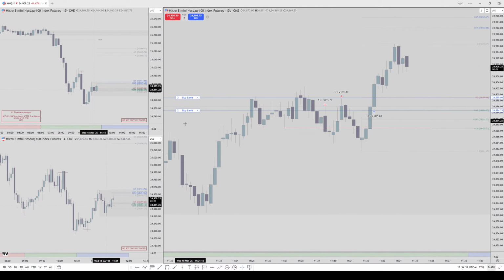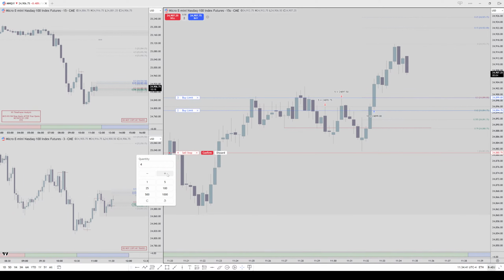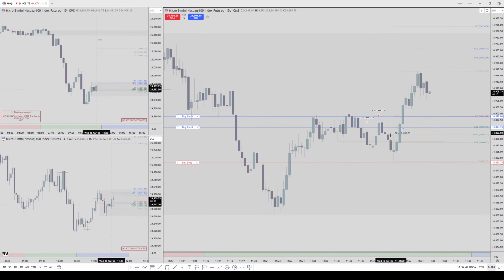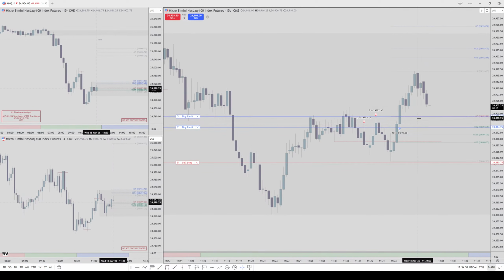Sell stop. This will be my last attempt because we do have FOMC later on. I do not wish to be chopped up. Okay, so if I go short and I'm wrong, I see that the opposing analysis is correct and I go long. If I'm wrong again, then market is not willing to move and I would have to accept the fact.